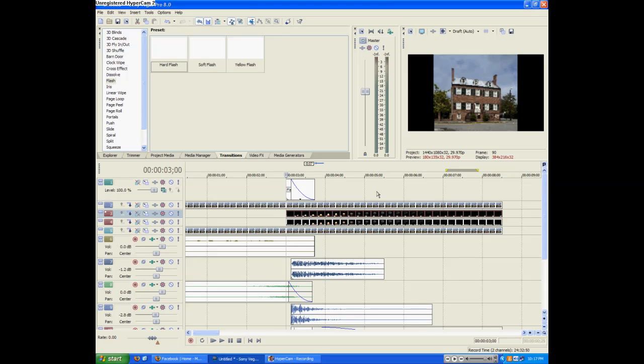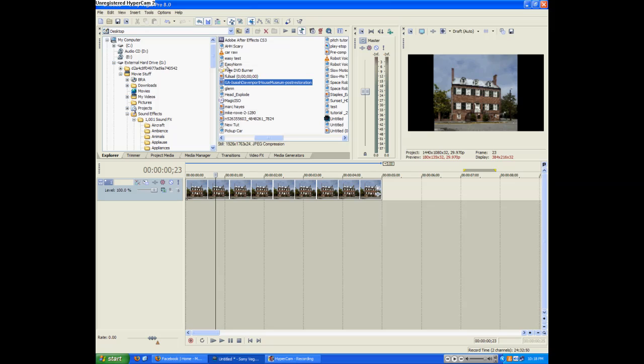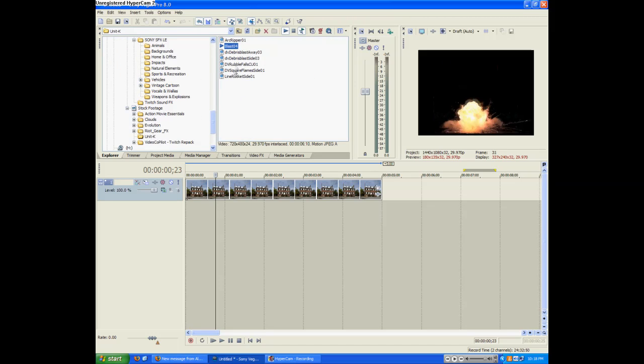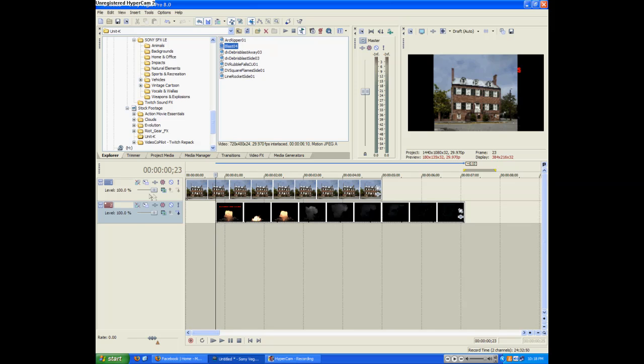So I have my footage, I found this picture of a house, and we're going to make an explosion behind it. Now, let's get started. Alright, I have my house layer right here. Let me find my stock footage. Alright, here we go. This is just a couple stock footage things I found from Detonation Films. And as you can see, there was the blast. It's a great blast. Looks awesome. And we're just going to drag it onto its new video layer.